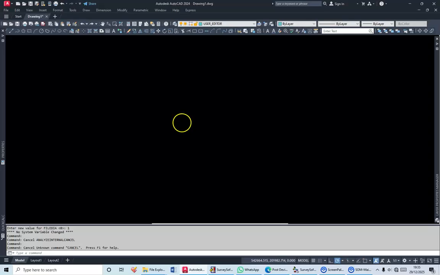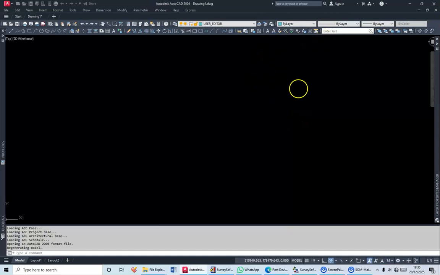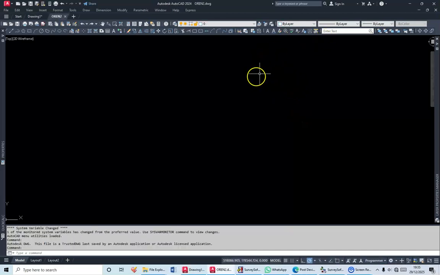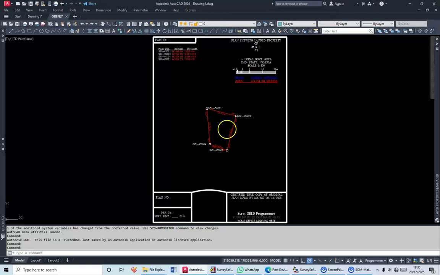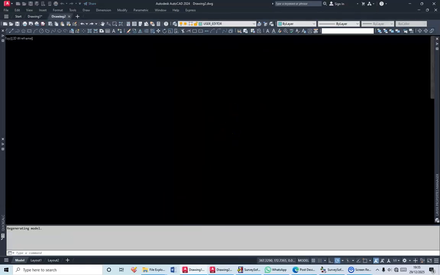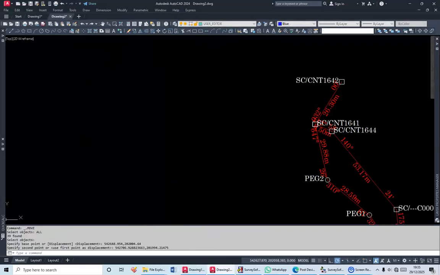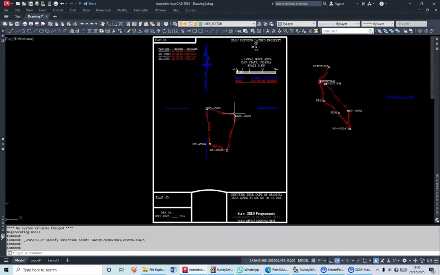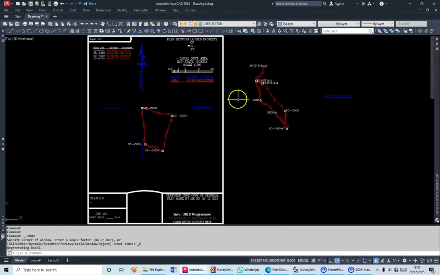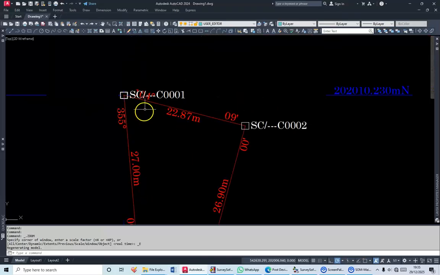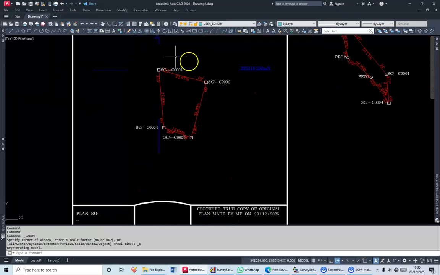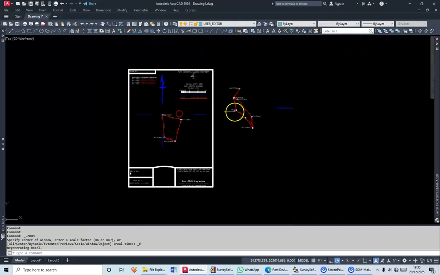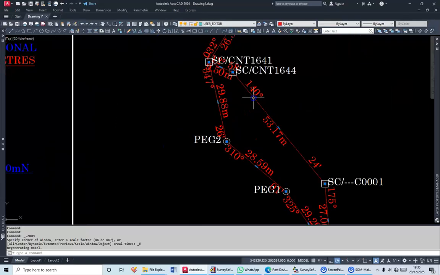Just have some patience. Alright, it is done. So these are the 4 points on your main traverse, and this is the connection point.